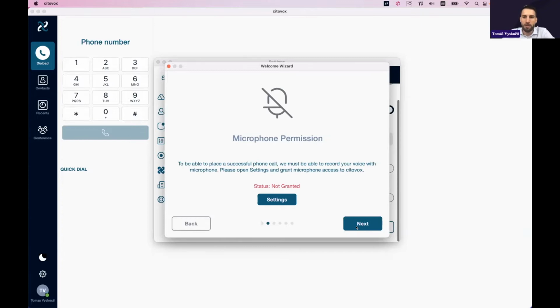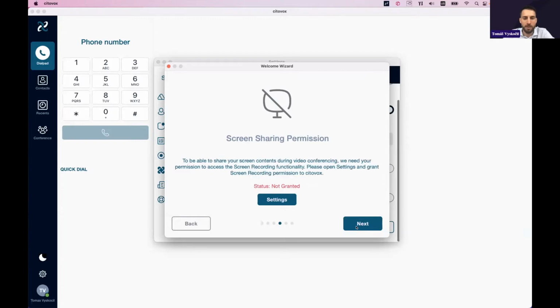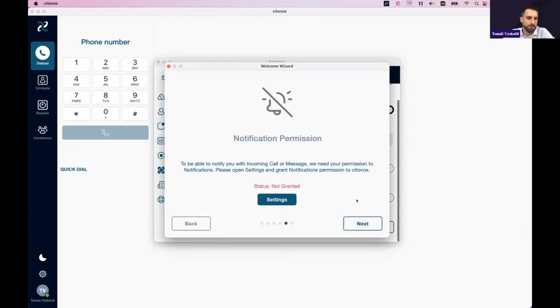Then we have the regular ones like microphone, a camera for video conferencing, the screen sharing I mentioned, and then we have notifications. This wizard, as I have shown right now, didn't display all the pages that we have prepared. We have also, for example, a location page to get location access in apps that require location for whatever use case our customer might need.